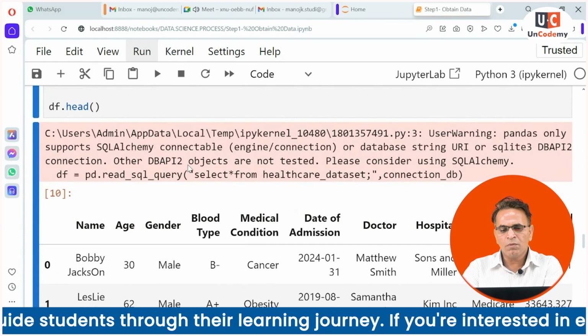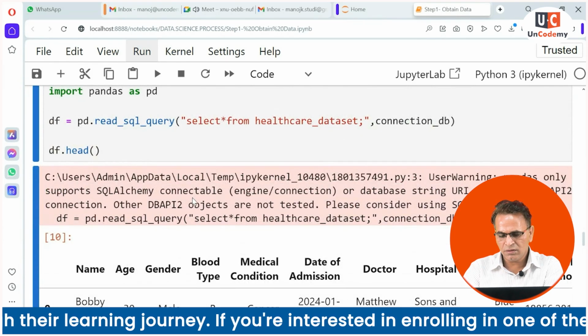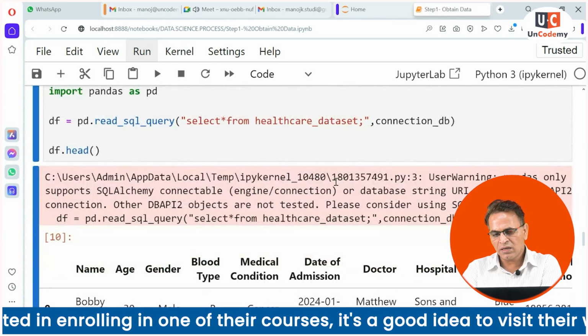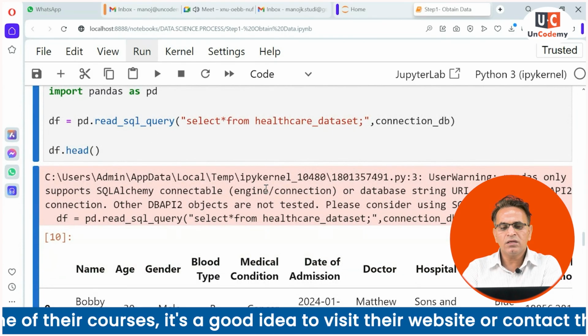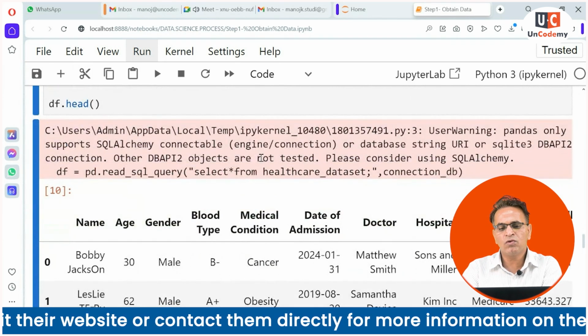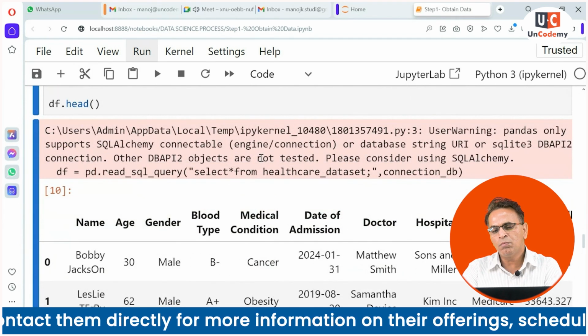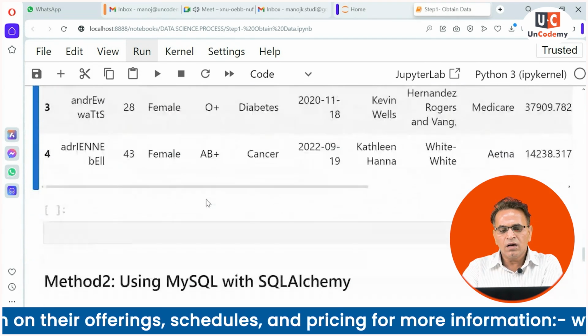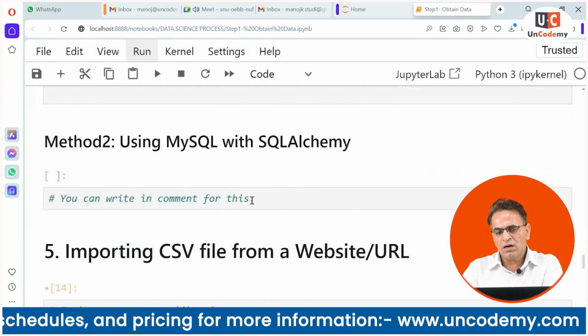Because I have used MySQL connector, so I'm getting this user warning. It is saying that SQLAlchemy is a better way to import tables from MySQL.